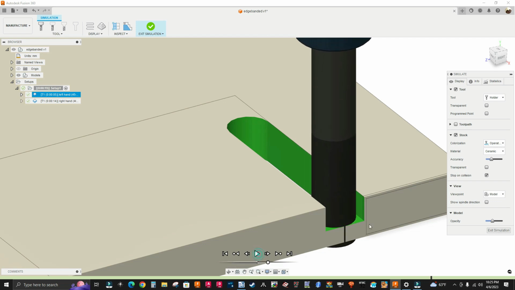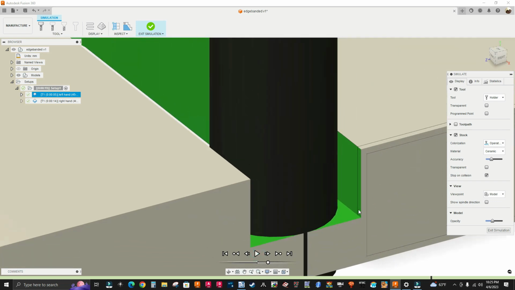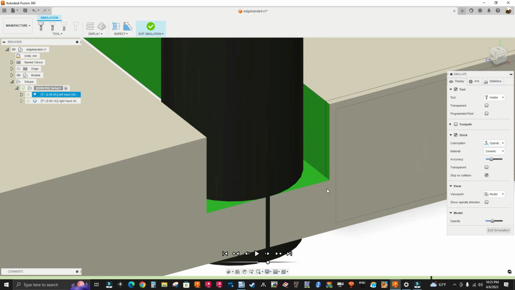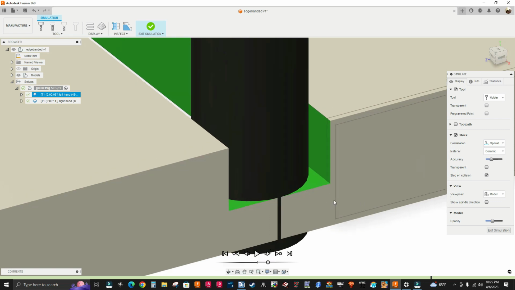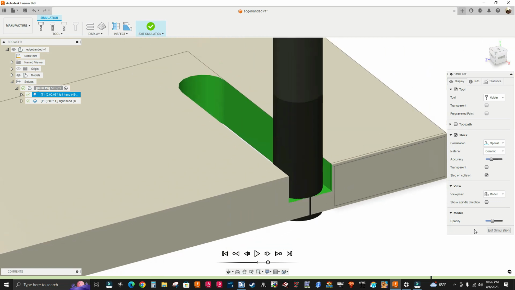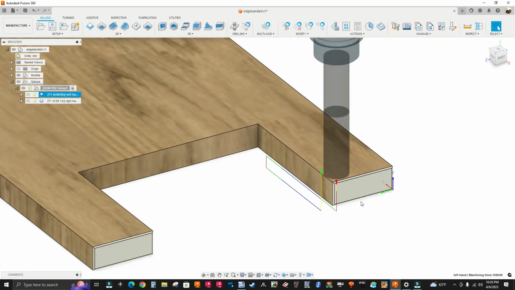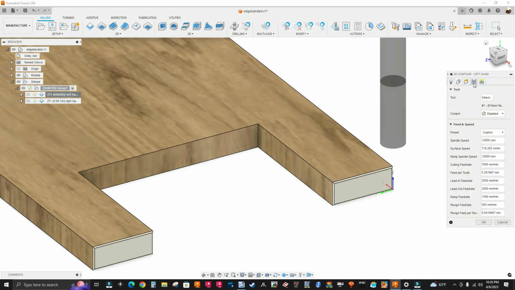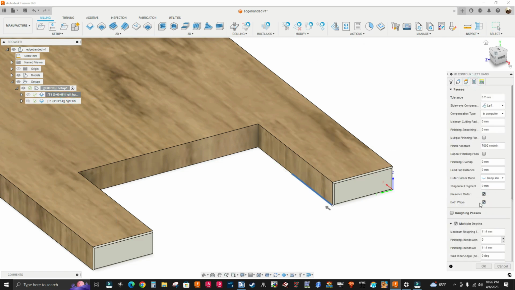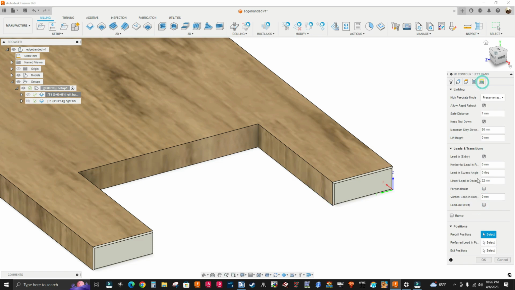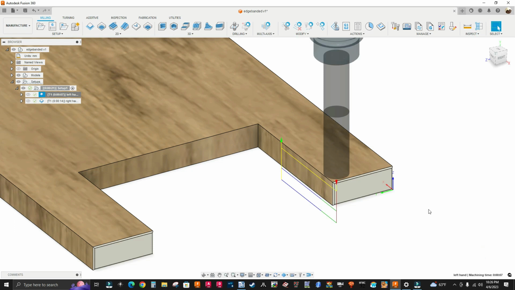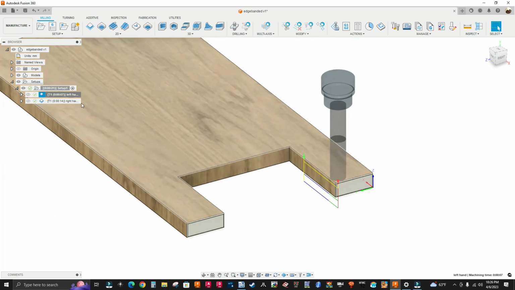And when that happens, it's going to blow out the tape right here. Okay, and I don't want that. So I have to have keep tool down unchecked and both ways unchecked. Okay, so let me go back to the 2D contour. Right click, edit, passes, uncheck both ways. Linking tab. I'm going to uncheck keep tool down. I'm going to click OK. So that's the first one.